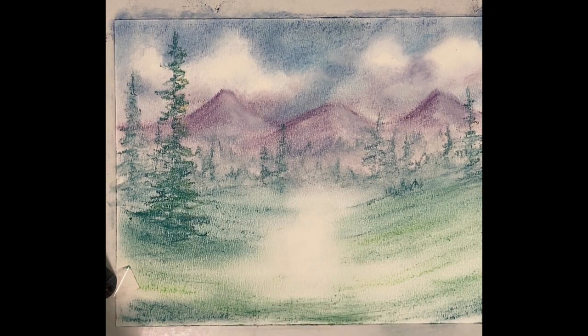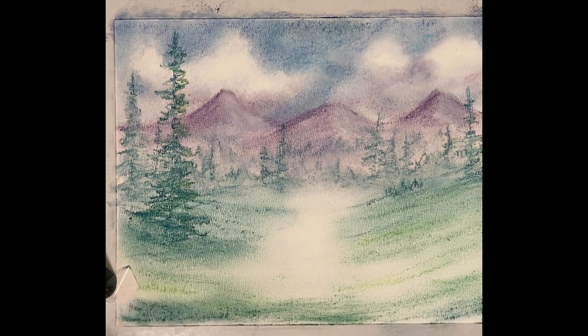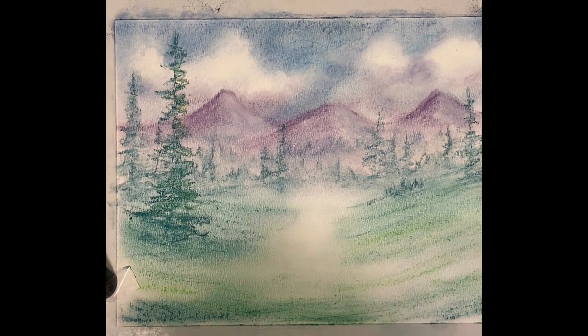I'm going to add a few more branches, maybe a little shadow underneath. I think we lost our top — we'll just put that back in. So we got a nice big tree, and you can see the different layers as we come forward and some darker colors up here. So we got our mountains, we got our evergreens — look at your picture, stand back. Maybe here we got a little lake coming through, maybe we have a stream possibly. You can even have some rocks and things out there, so you look at your picture and see what you need — everyone's going to be a little different.